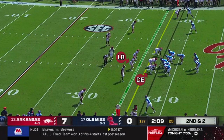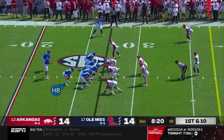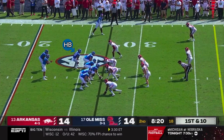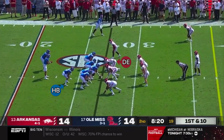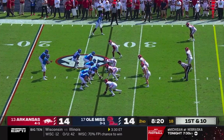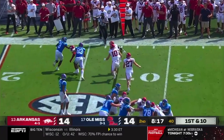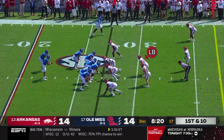On this play, the run strength's flipped — the Rebels have an H-back as an extra blocker to the top of the screen — so the defensive tackle is going to be the guy that widens, while the defensive end pinches down inside to play over the guard. Whoever the pinch defender is, his job is to keep the offensive guard and offensive tackle off of the linebacker behind him. If that guy can hold up those two blockers, the linebacker is free to pursue whichever direction the run goes. That's the basic idea behind Arkansas's front structure: keep blockers off the weak-side linebacker so he can add in as an extra defender wherever he's needed.